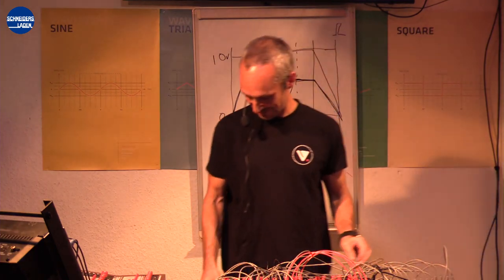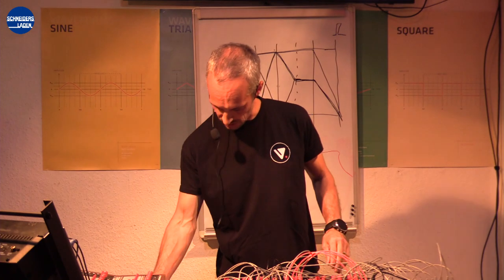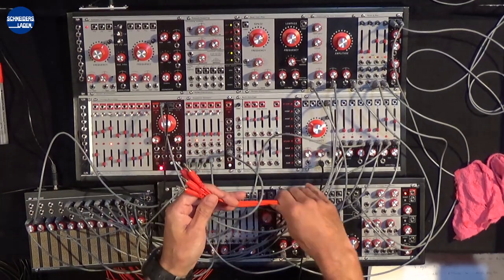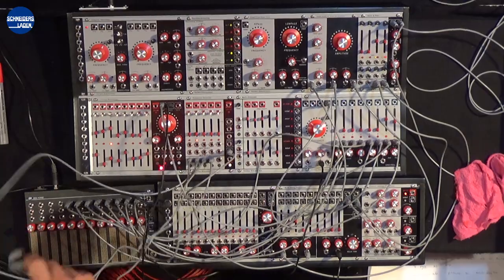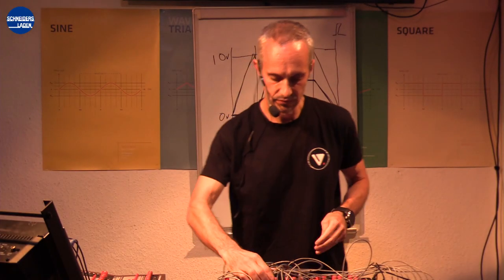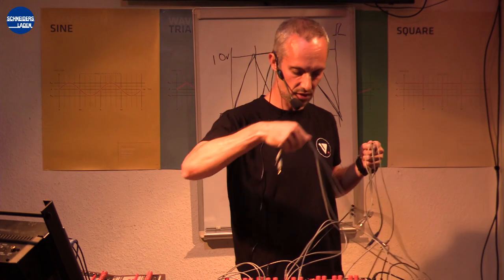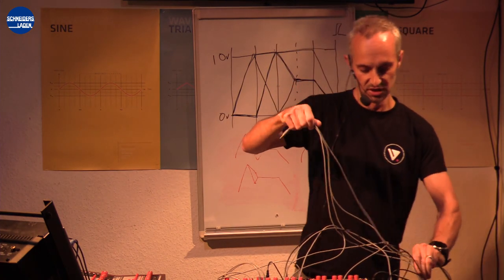Okay, so for the third concept, I'd like to delve into this idea of the sequence selector a little bit, but instead of doing what I've just done with the mini horse selecting from it, I'd like to try using the sequence selector to do a little bit of what in the Korg Wavestation they called wave sequencing.